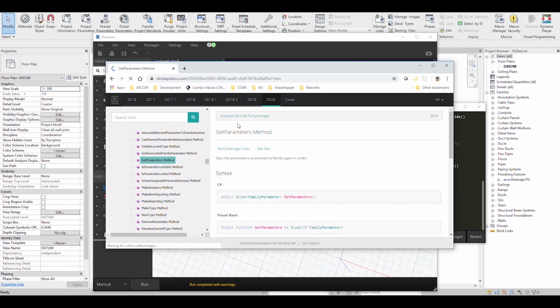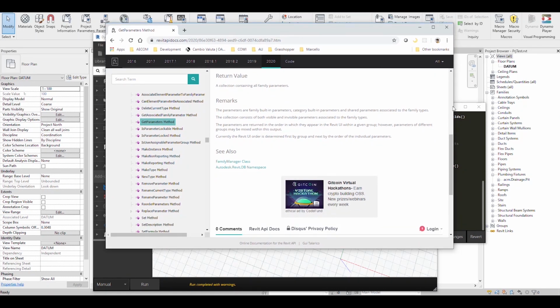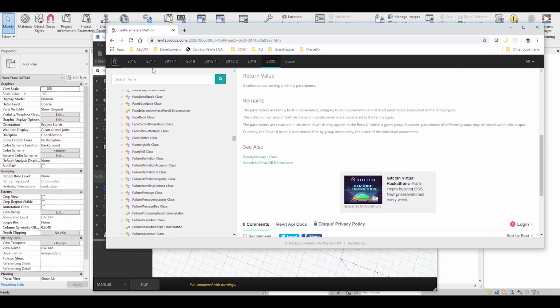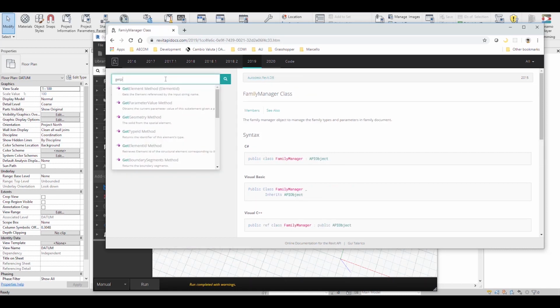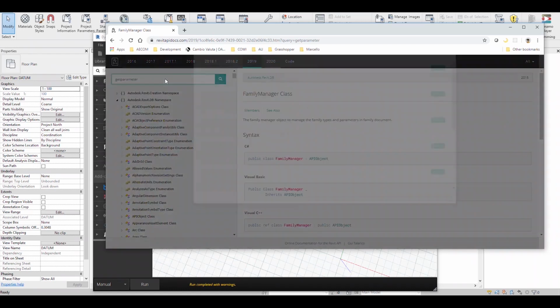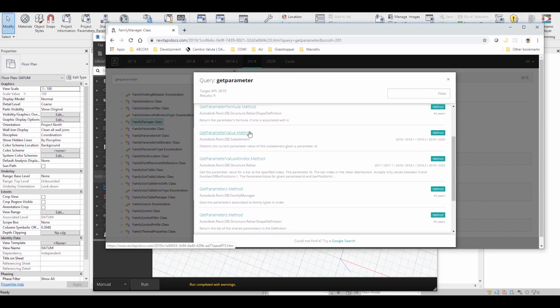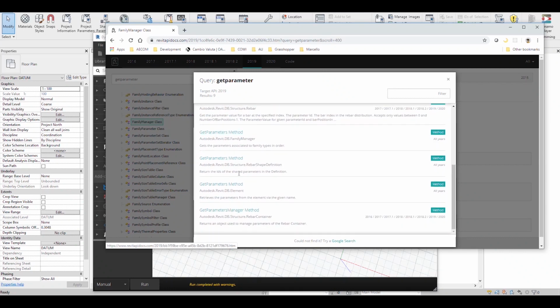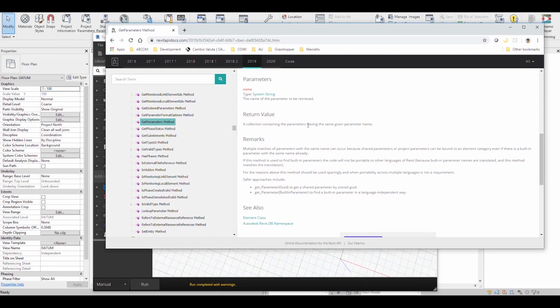Maybe this one. Yeah, I just want to find the right method within the documentation. So let me go back to the Revit DB and search for get parameter. Just get parameter, all of them, and then we go on the sub element, the family manager. It should be this one. This one will give you the name.